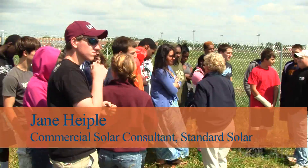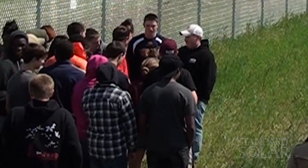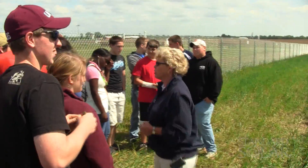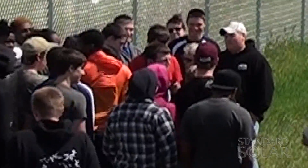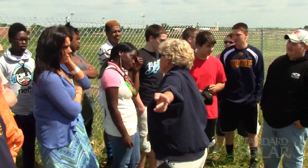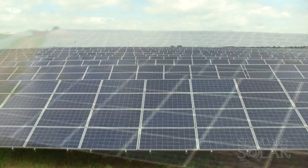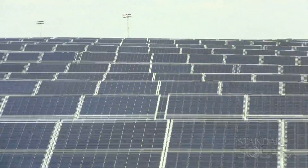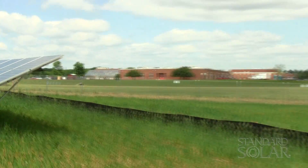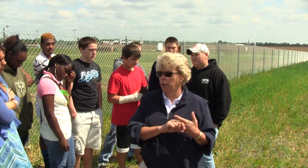So what do you think we have here? Solar panels. Great. So what do you think we're going to do with the solar panels out here? Make energy. Yes, that is exactly what we're going to do out here. In this field right now, we have 6,000 panels that are going to produce about 1.2 megawatts of power every year. That will produce enough to cover the electricity that your high school uses, your elementary school uses, and the community center uses — so 100% of the power will be produced from the solar panels in this field.